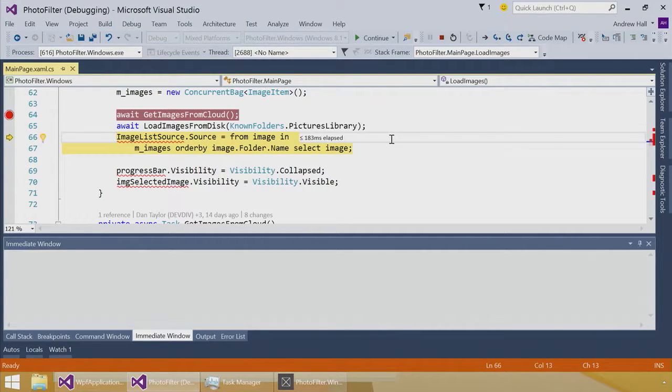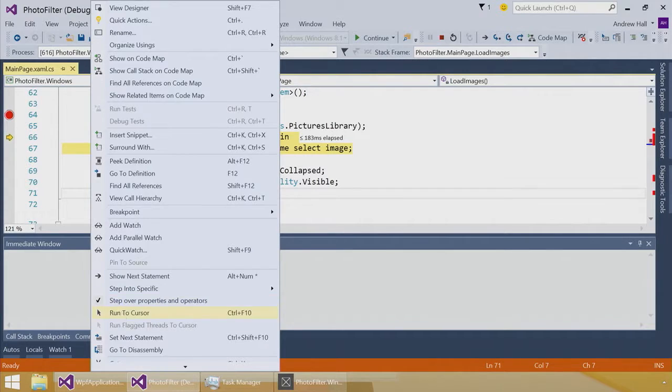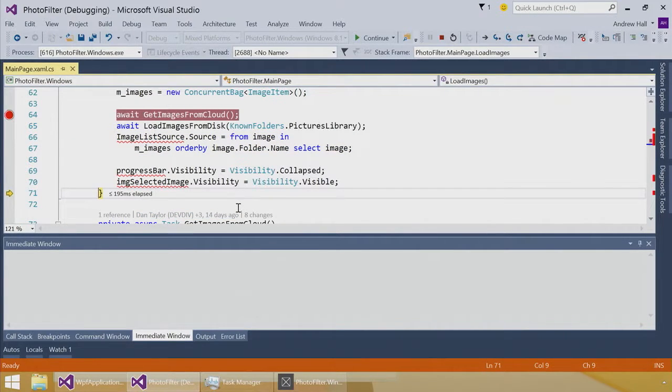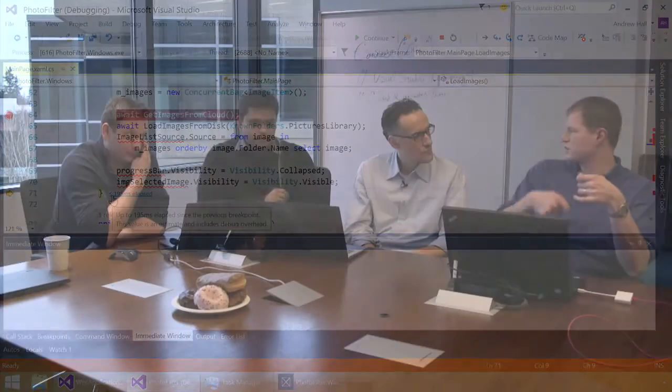So while we're going through, you only see the performance tip. This is more of a while you're on a breakpoint, line-by-line execution time? Yeah, so we show you how long your application was running between points. So if I, for example, run to cursor here, it's going to tell me how long all that code in between executed. Before, when I stepped over this line, it was how long that line took to execute. Right. And then I ran to cursor, so it's how long these 3 lines take to execute. So this works between breakpoints, and this works when stepping. It's how long your application was actually running in between break states in the debugger.